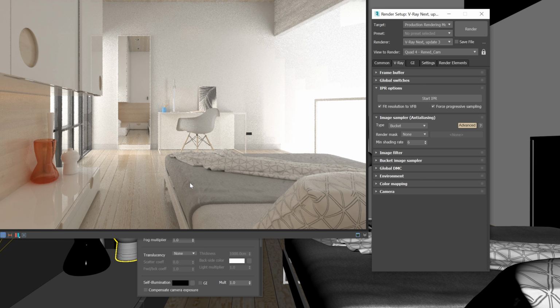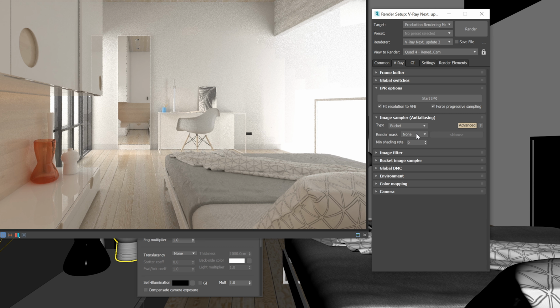But the bucket, since you can control it and since it's a small bucket distributed to a certain device, it's a lot safer and better when you're using distributed rendering. And also if you're doing a test render or anything like this, it will be a lot better. Now for the bucket, the options here are as follows.